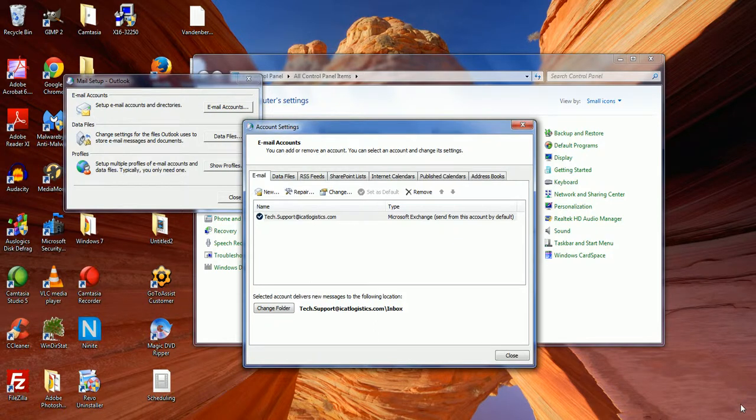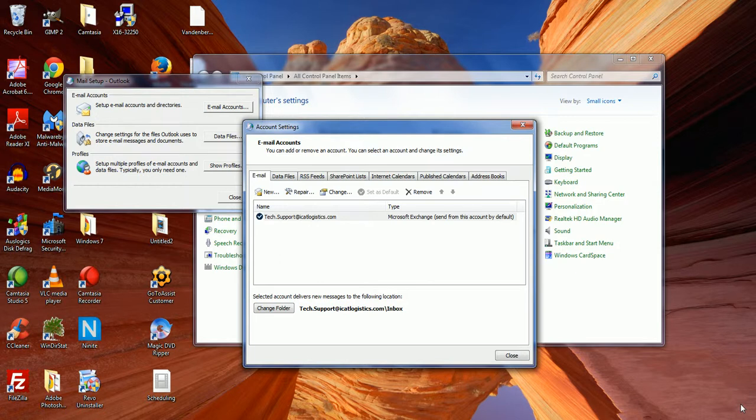Welcome to the ins and outs and configuration settings for the common email address. In today's video, we're going to show you some of the configuration settings you need to make sure you have set up for your common email address, and then we'll go through a couple email scenarios to show you how it works.